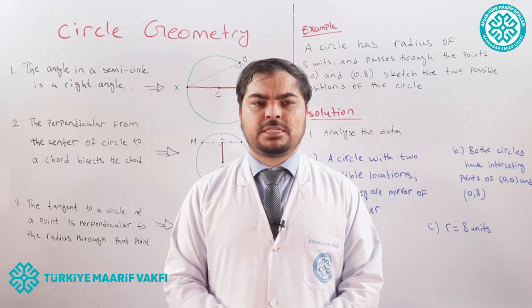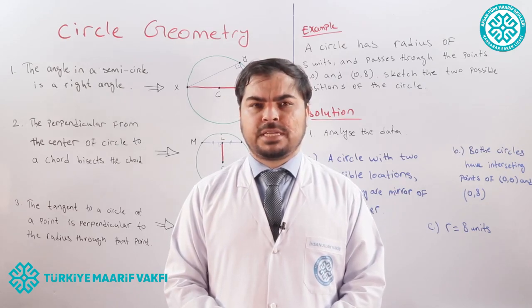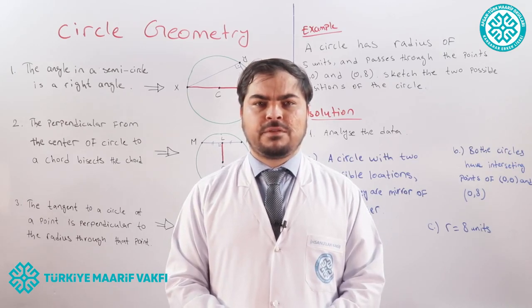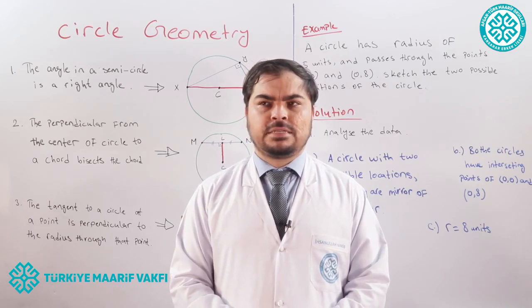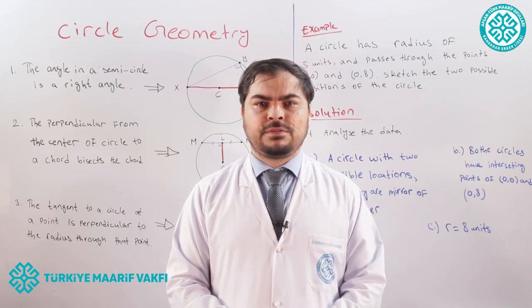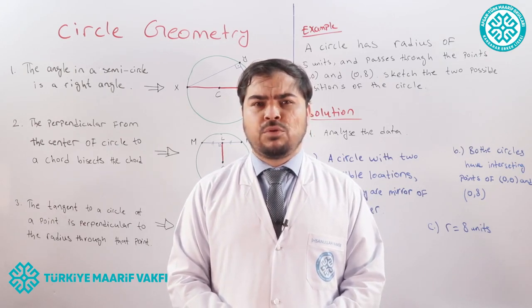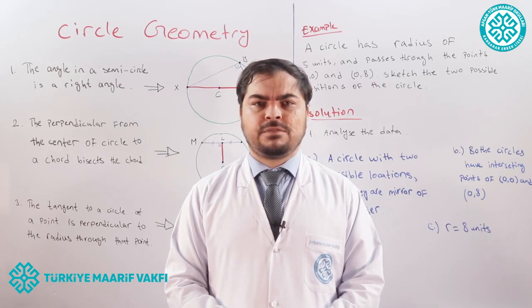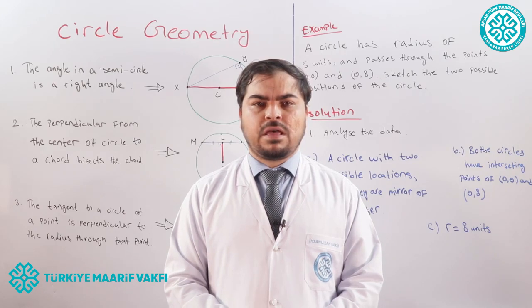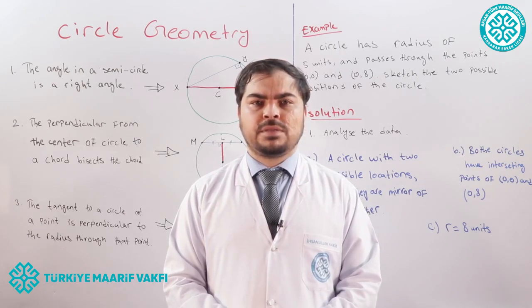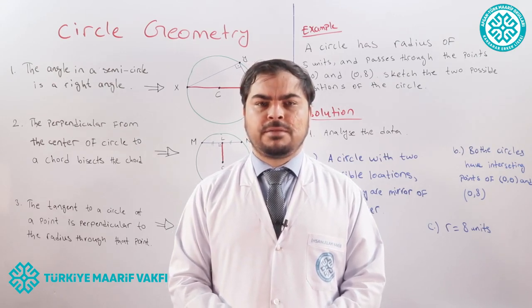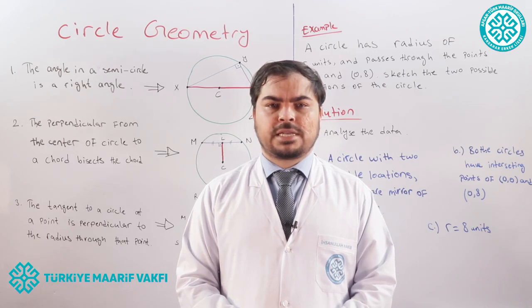Now we have studied a little bit about coordinate geometry in previous lessons, but today we will continue from where we left off, and our issue was circle. We will study a little more about some special conditions that a circle has in this lesson. I hope you learn it, and if you have any questions, you can also contact me. Let's start our lesson.